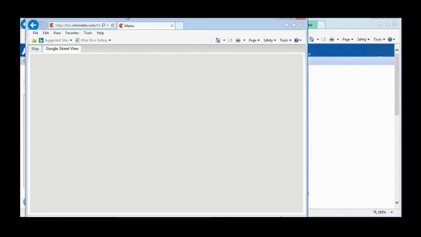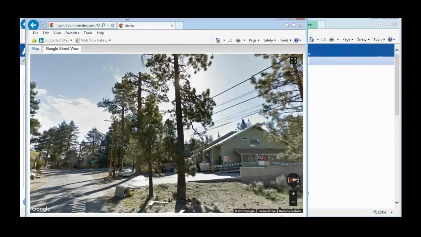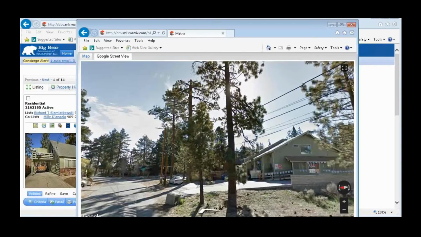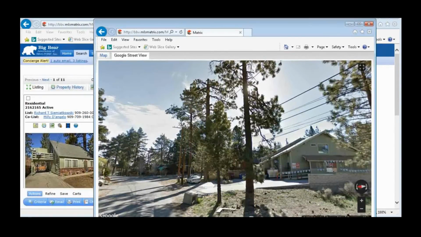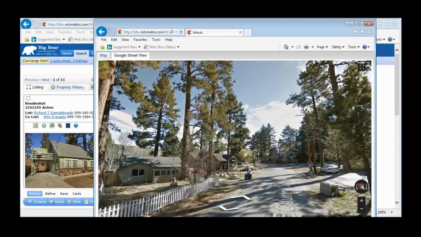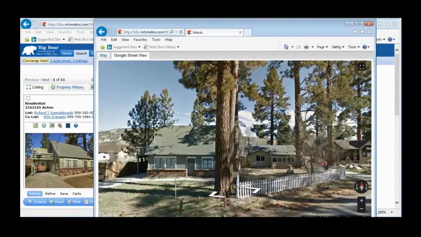And notice this one, the Google Street View. Wow, it kind of looks like that one we had earlier, right? Remember when I was showing input at the beginning of the class? Well, Google gave you that street view. That's not the house. Where's the house? Let's see. Oh, the house is right there.